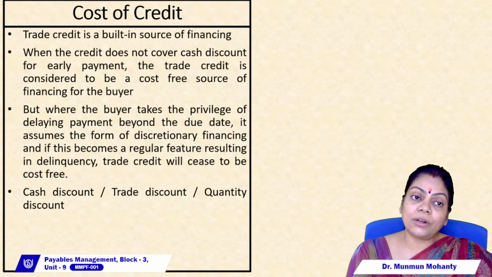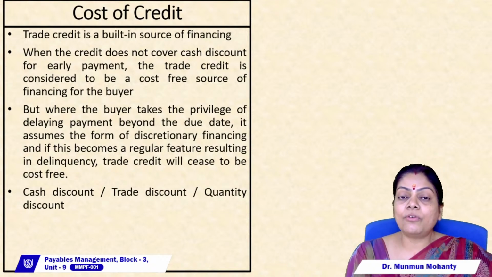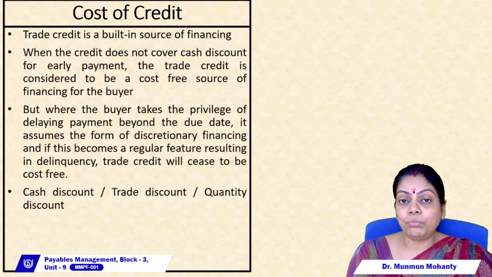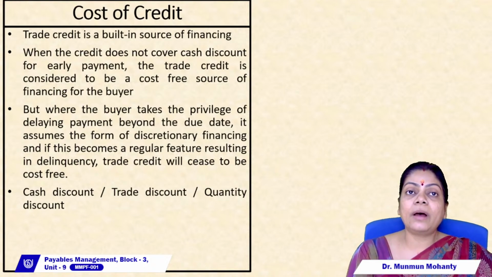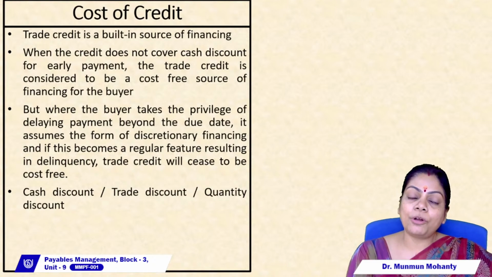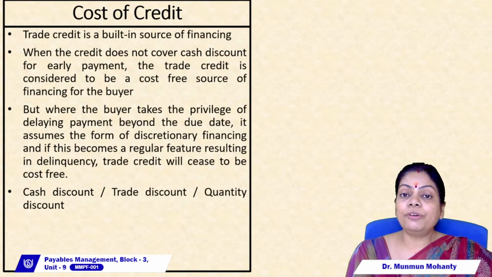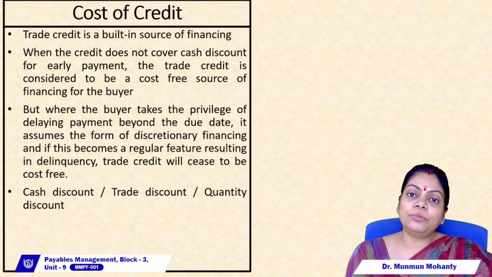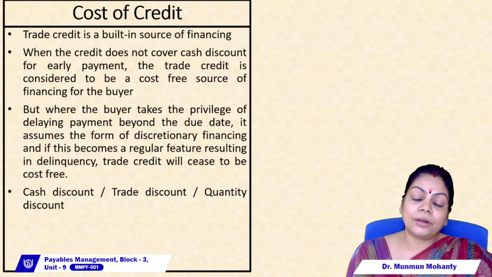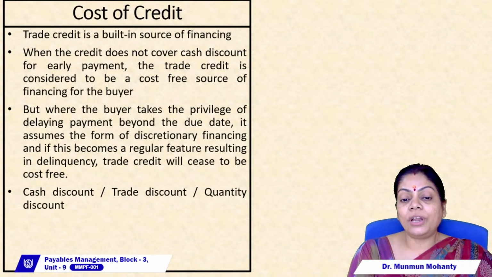And what is a quantity discount? Quantity discount is a discount where if you buy in bulk, then you get the reduced price. For example, if you buy 5 units of a good, the per unit price of the good is going to be 10 rupees. But if you buy 100 units of the good, then the per unit price is going to be, let's say, 9 rupees 20 paise. So this is kind of an encouragement to buy in bulk. That is called a quantity discount.